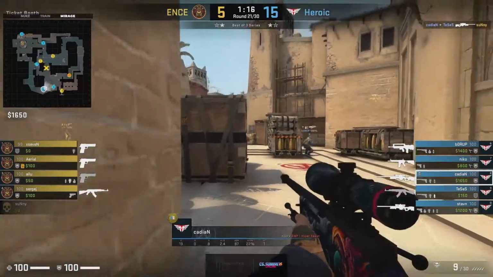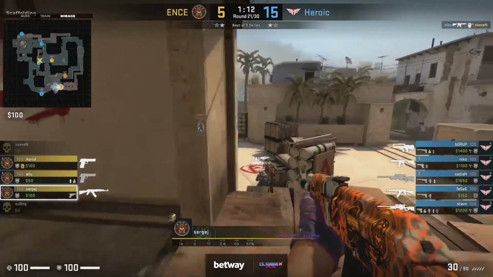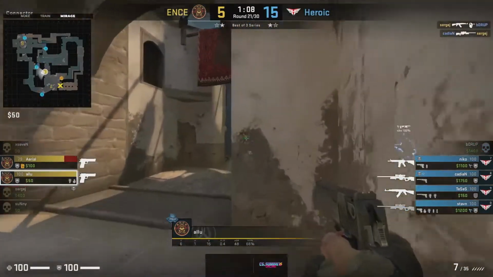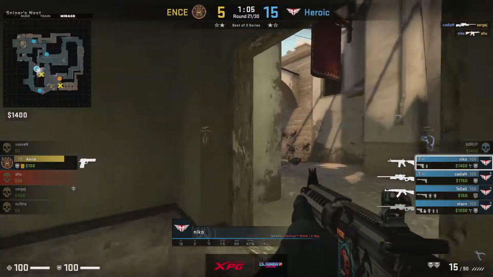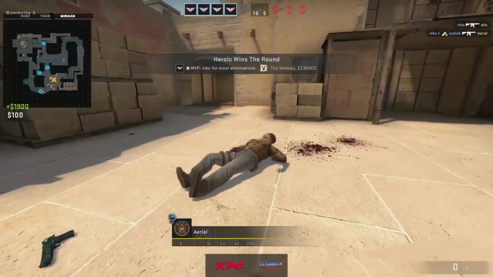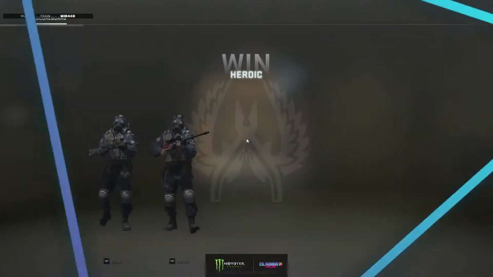Sunny, he goes down to 35, it doesn't matter. karrigan on the AWP will find him. niko peeks into mid and grabs the second. X7 goes down as he tries for that control. Sergej able to get one back, but it's immediately traded. 4-on-2, 4-on-1. Aerial with just that deagle to work with, and he misses the shot. It's 16-5. It's a huge finish from Heroic.